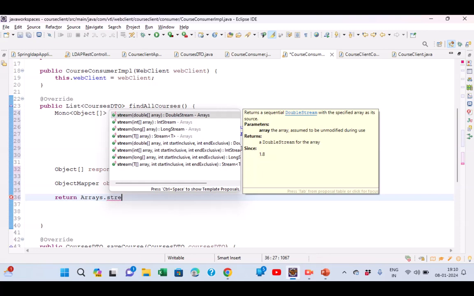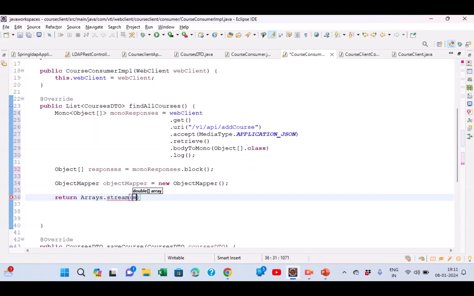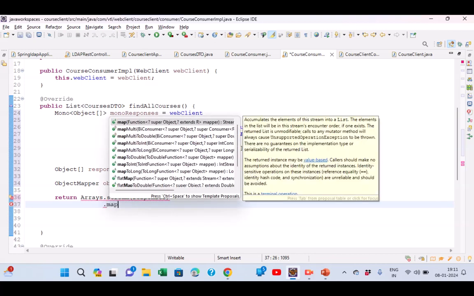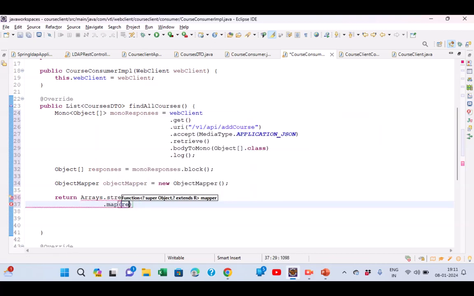I think there is some problem. Let me check. Arrays.stream of responses, and then map response.